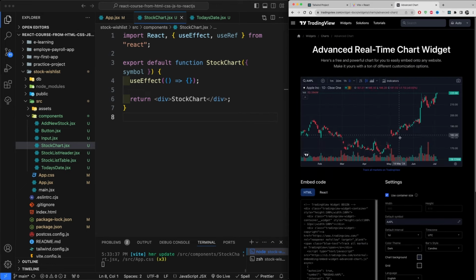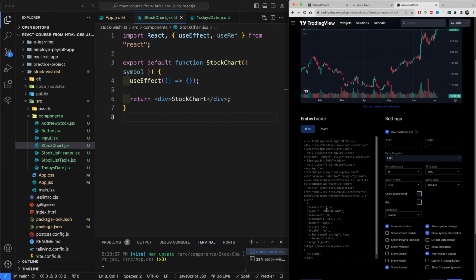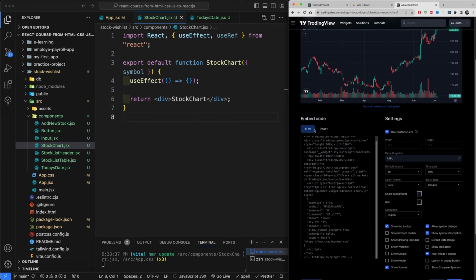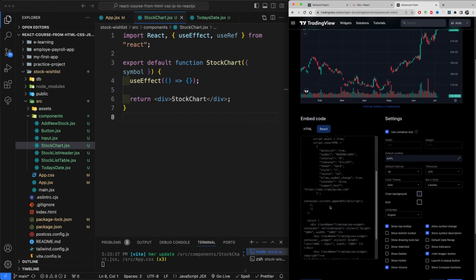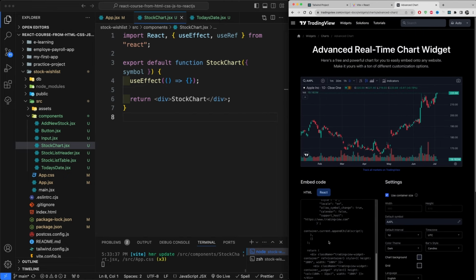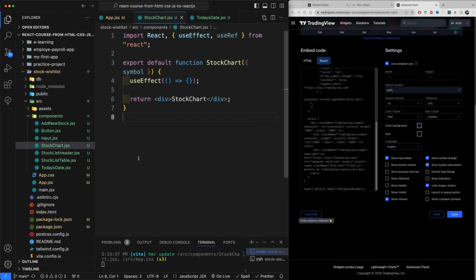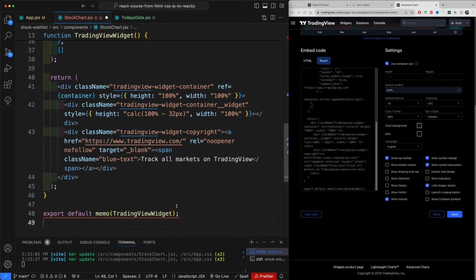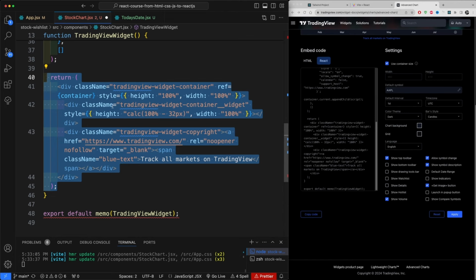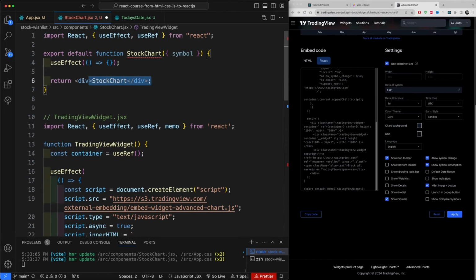Now this is going to seem a bit complex. Let me show you what the code looks like. And this time we have React code. So I'm just going to copy the entire code and paste it underneath of here. We have enough real estate because we're actually just going to snip out things. So first of all, the return. Let's cut this out and put it up here in our return.